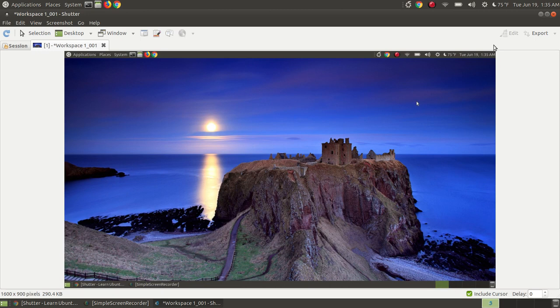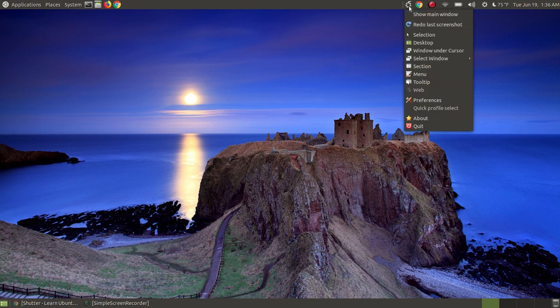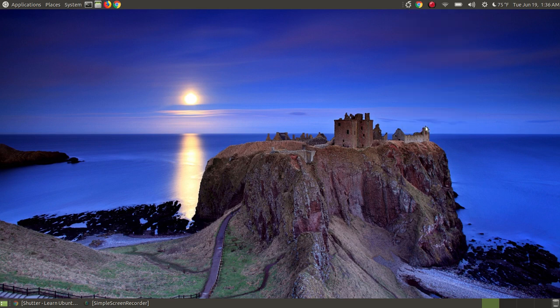The reason I need to install those three additional files is, notice my edit feature. The editor that's part of Shutter, if you're using Ubuntu 18.04 or any of the derivatives, doesn't install all the files that it needs. So that's the reason why we have to download and install those files. So I'm going to close this out without saving it. Close Shutter, and I'm going to right-click Shutter here and quit, because I will be installing some additional files within Shutter.